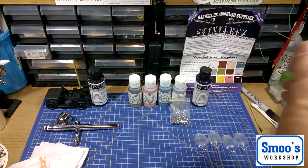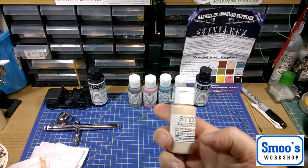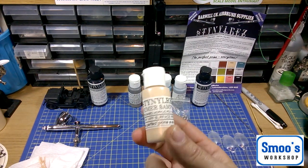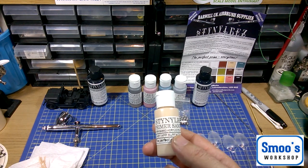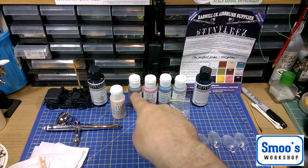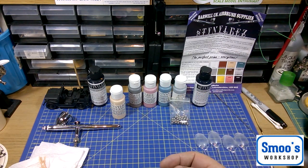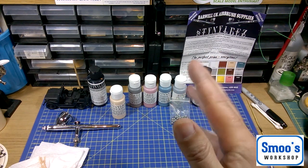So what I'm going to go and do is set up in the spray booth. Stop shaking for just now. We'll set up in the spray booth and with spoons, I shall show you spraying this new flesh tone, see how it goes on, and show you the cleanup, how easy it is to clean. And then off camera, I will go and spray all the other spoons. I'll do all the paint prep and all the other colours. And then when we come back, we can have a look and see the colour swatch of the new range of paints. So I'm away off to the paint booth now, and I'll see you in a little bit.